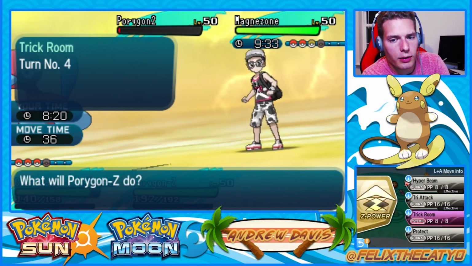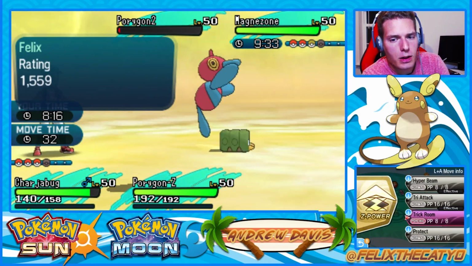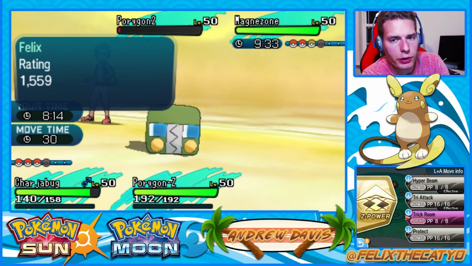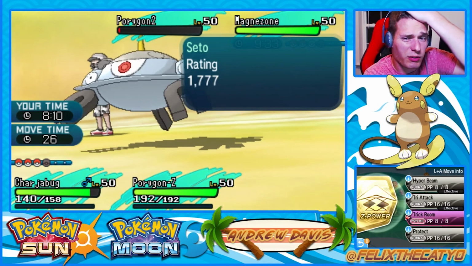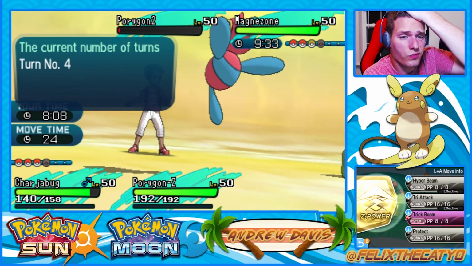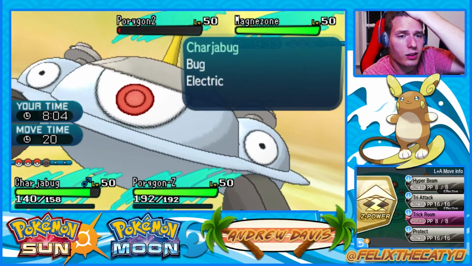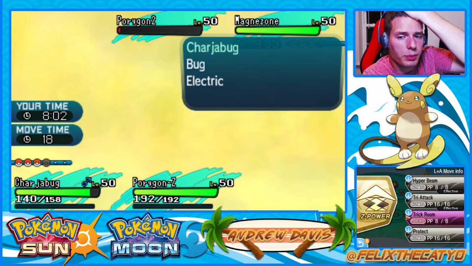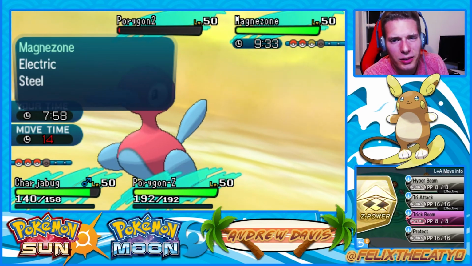Wild Charge again. I think here I want to reverse Trick Room. Yeah, I think I want to try and reverse Trick Room, because if you target down the bug... Do I want to protect Porygon too? You don't target down the bug, do you?